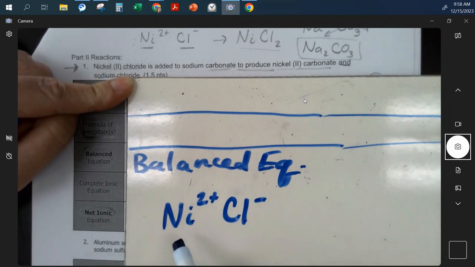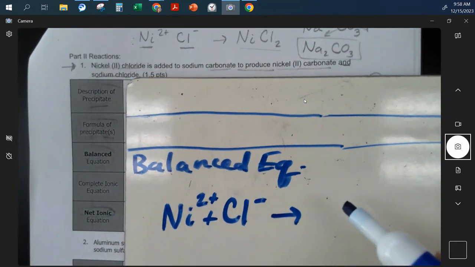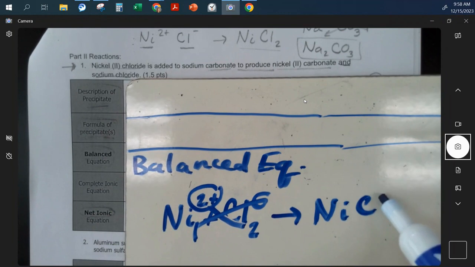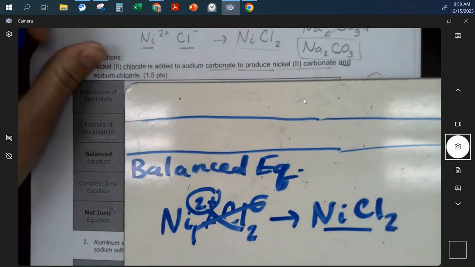So then we need to write the balanced formula for this chemical. So how many chlorines and how many nickels do we have to have if we have a nickel 2 chloride compound? Or the other way we can do this is we can say, oh, we need 2 chlorines for 1 nickel. So this is going to be NiCl2. So this is like chapter 3 stuff, but we're just revisiting it, and we actually did something in the lab with it. So that's the first part of our balanced chemical equation. So this is like showing my work figuring out the formula for nickel chloride.